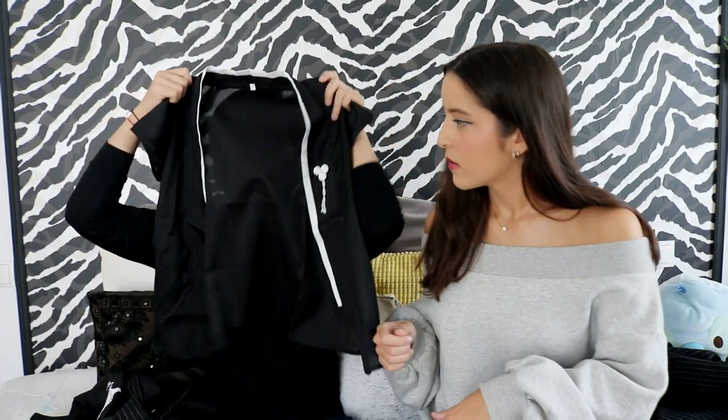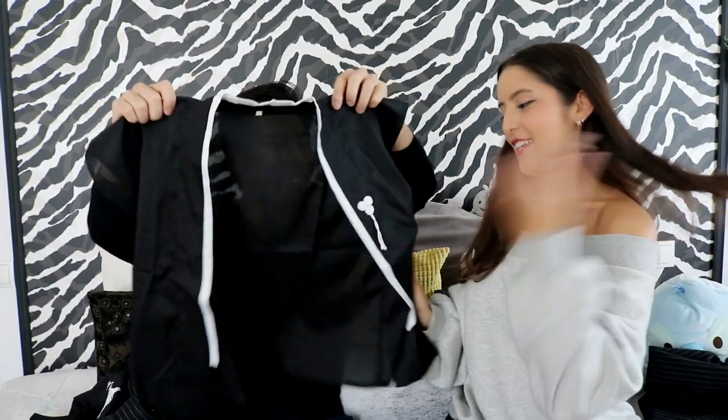Very thin, you can see through the fabric. You don't know how much this costs, right? No. Neither do you guys, unless you have already clicked the link. This is what we have, and then I'll have you guess the price to see if you think it was worth it or not.